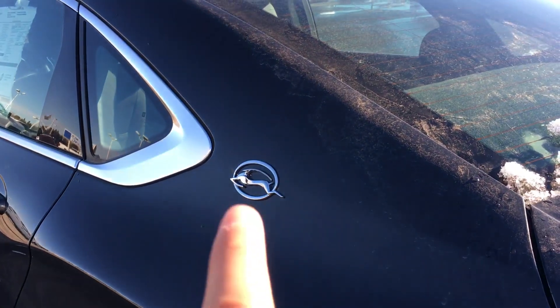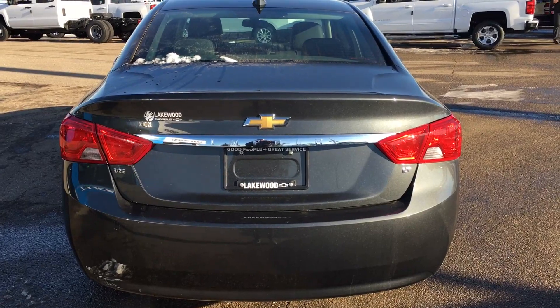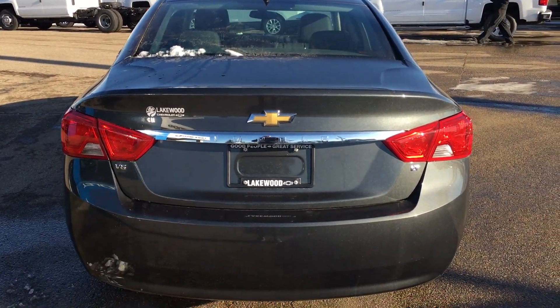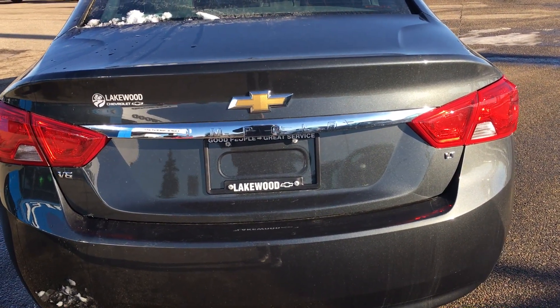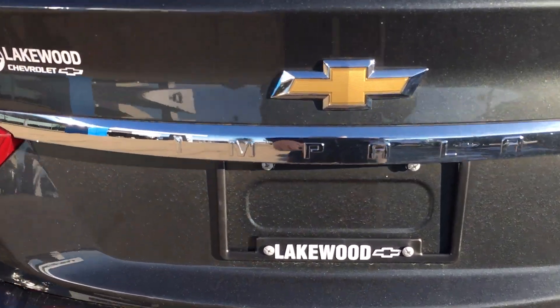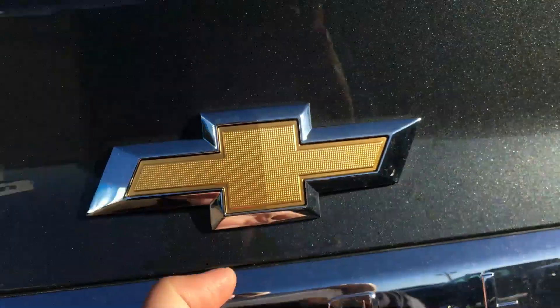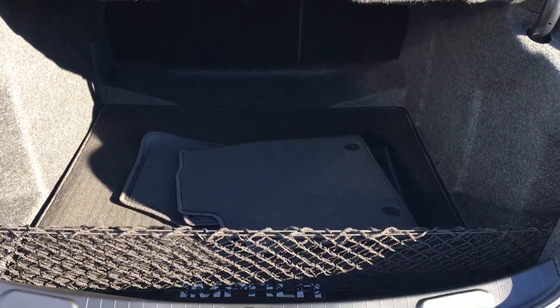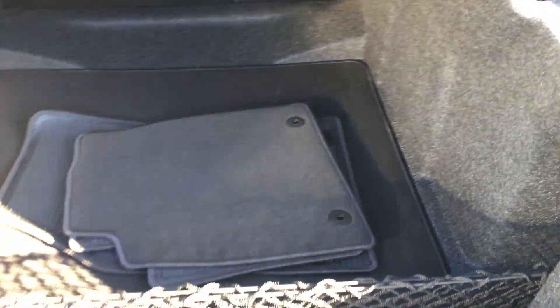There's the Impala logo. Taking a couple steps around to the back, you can see the chrome accent right across the boot bearing the Impala name and the V6 badge — the base Impala comes with a turbocharged four-cylinder. The camera is located right there, and there's a button underneath where you push and the trunk opens all by itself, revealing a large cargo space with a cargo net and carpet mats.